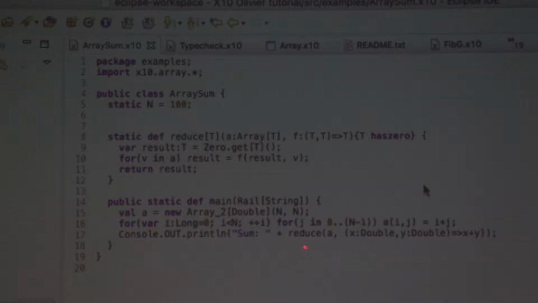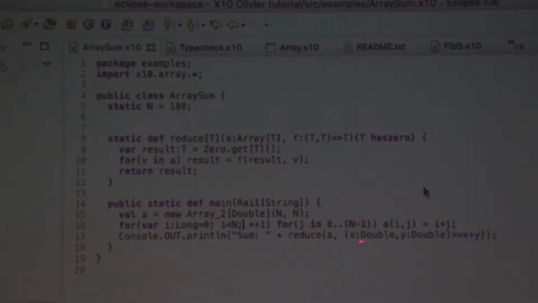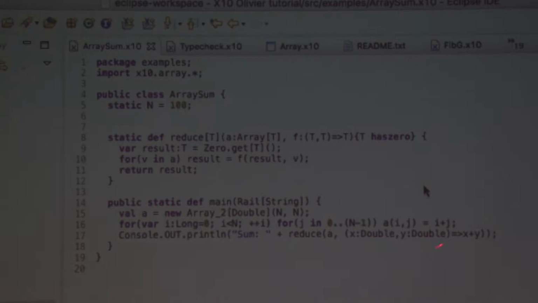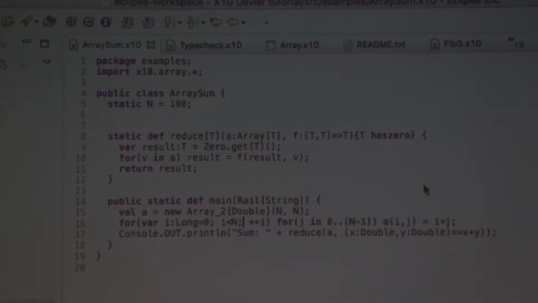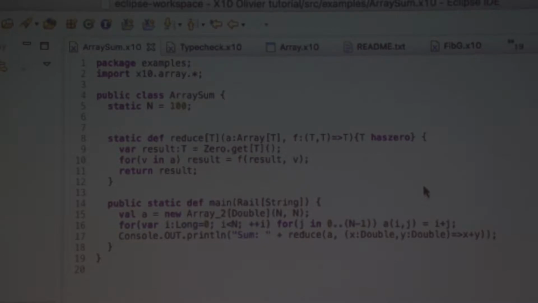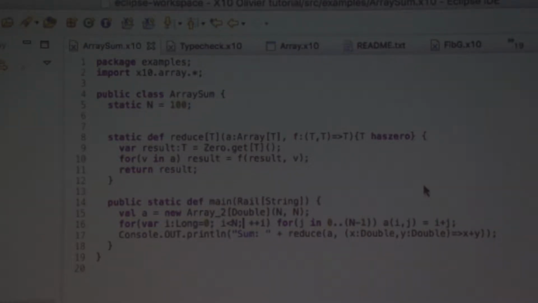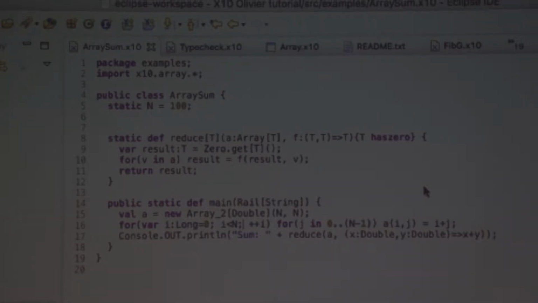A nested loop goes through and assigns a particular value. And now you can reduce by just calling that static method and passing in this function literal, where again, you do not have to supply the type of the result, which gets inferred from the type of this argument. And plus is, so I'll quickly mention this as well, X10 also has overloaded operators. So user-defined overloaded operators, so the user can define what it means to apply a value of a given type. You do an application by taking the value and adding an open paren and a closed paren and supplying the arguments in the middle.